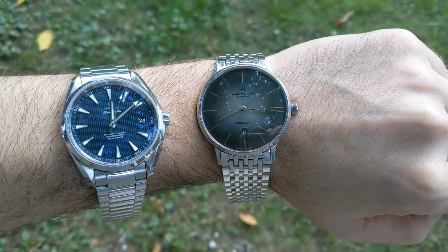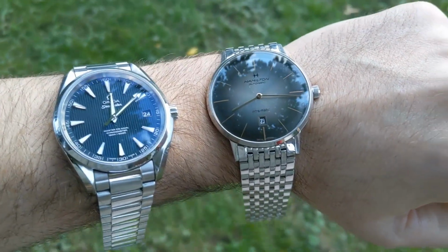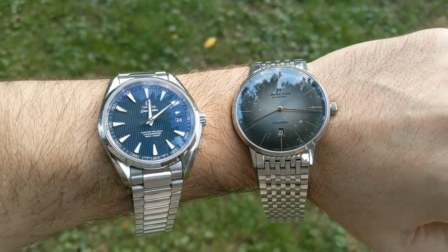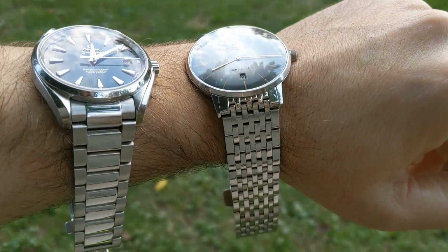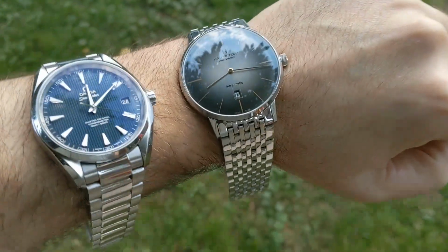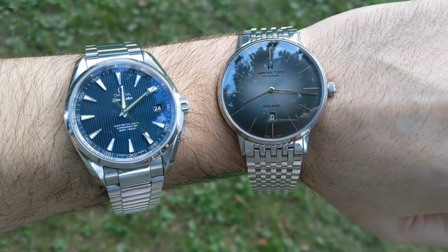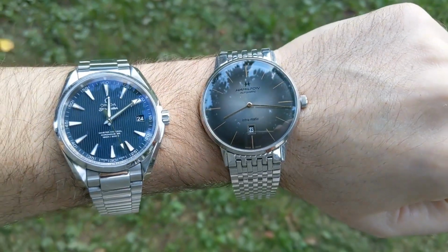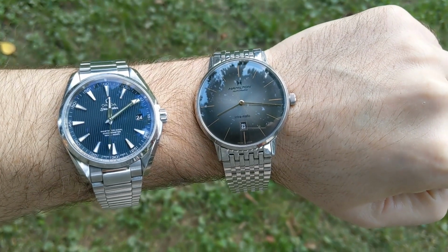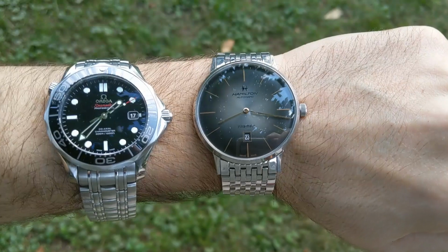And here I have the 41.5 millimeter Aqua Terra side by side with a watch that wears very large. That's a 42 millimeter diameter Hamilton Intra-matic, and the Hamilton, because it's all glass, it really wears very big and actually has 22 millimeter lugs. And as you can see, the Aqua Terra does not look that much smaller than this large wearing 42 millimeter watch. So I would say that 41.5 Aqua Terra wears pretty large.